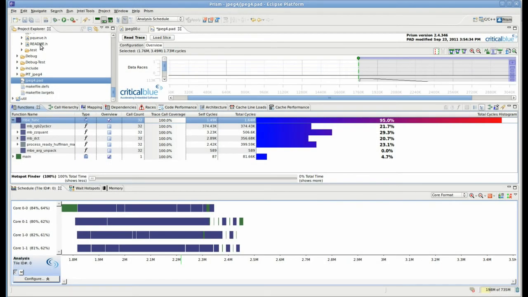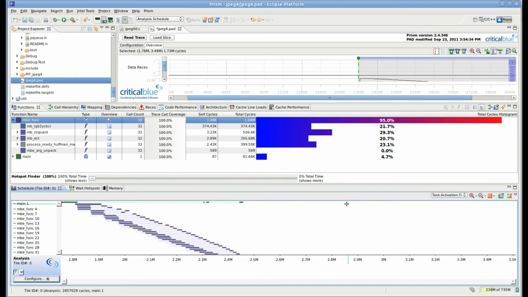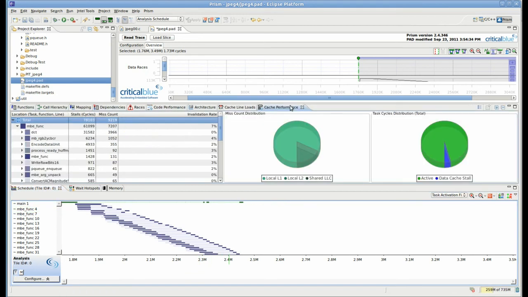Design JPEG 4 tries to hide the sequential Huffman latency by adding a priority queue, trying to greedily run the Huffmans in order as early as possible. The resulting implementation trace schedule shows no races and looks similar to the nearly optimal what-if schedule from Design JPEG 1. For this demonstration, we haven't touched on the tuning capabilities within Prism.